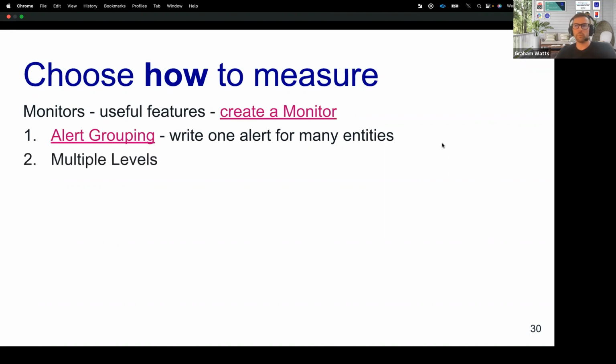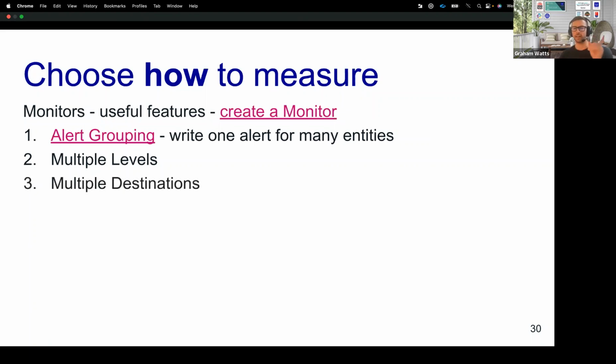Also multiple levels, warn and critical. One common example is if I'm reaching a danger area, maybe 80% saturation, I'll send a critical Slack notification to my alert Slack channel. If I hit 95 critical level, then I can send multiple destinations.